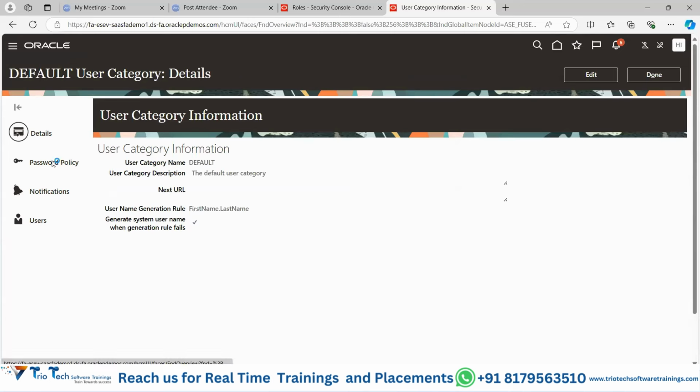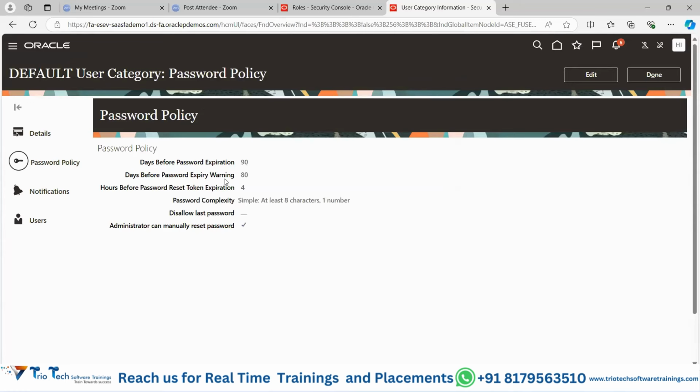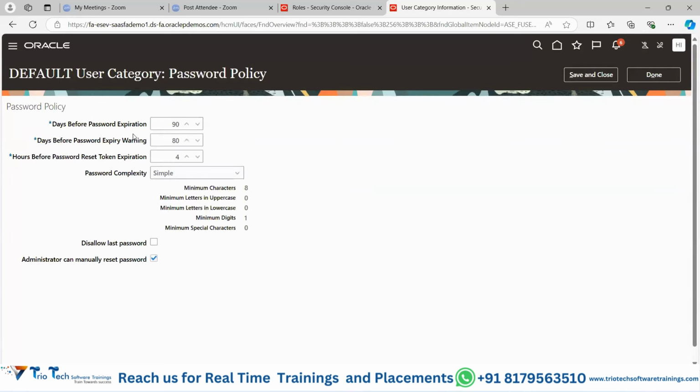Now let us see the password policy. If you remember, we have seen that the password expiration date is 1st January and 19. From here, that particular date has been passed to that user. Whenever I am creating a user in the default category or any category that I have created, it is based upon the conditions that I give here: days before password expiration, days before password expiry warning.